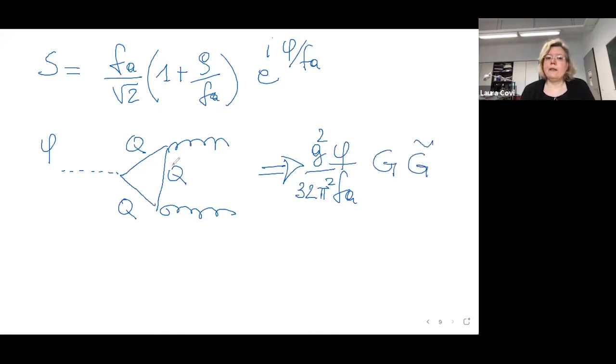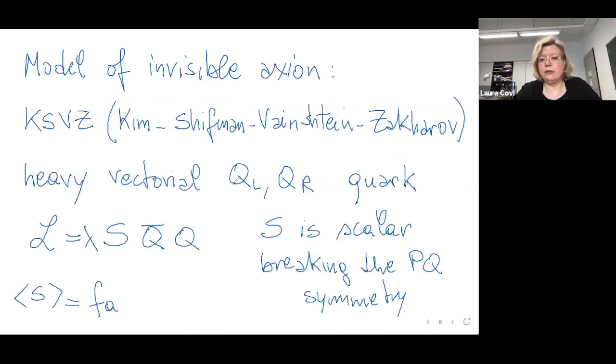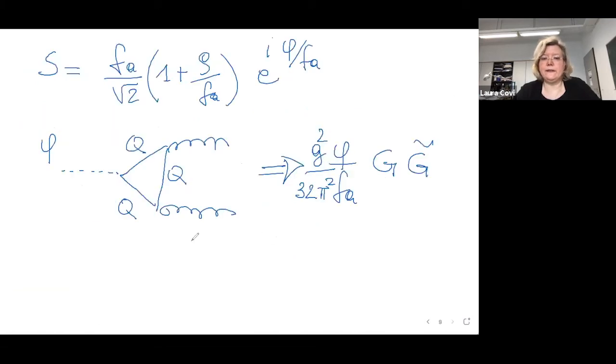Okay. And you see therefore that here it's pretty simple. You have a heavy vectorial quark, so with left and right-handed components in the same representation of QCD, but with an axial transformation, so that for the Peccei-Quinn symmetry the charges are not the same. And this is one of the simplest models you can think of. And from this diagram, you can immediately see that you could also draw the other diagram, which we will find also later, which is the connection, of course, to the photon.